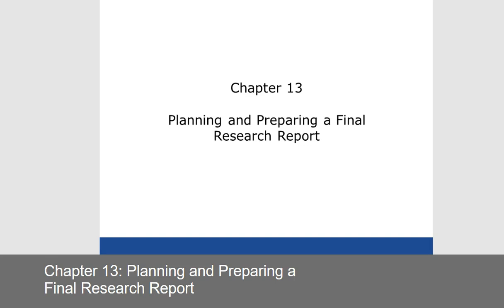If you go to D2L, and you can maybe pause, open another window as we discuss this. On D2L, I posted a list of the elements of a research report. It's called Parts of an APA Style Research Proposal, and it's under Assignments. And on that link, you will see the parts of the APA Style Research Proposal that you will be completing in this class. You will complete a title page, an abstract, an introduction, and then there I have listed the parts of the introduction, a method section, and a reference list.